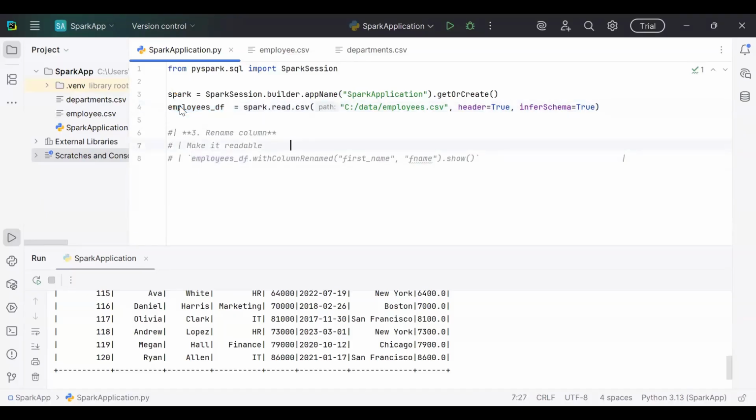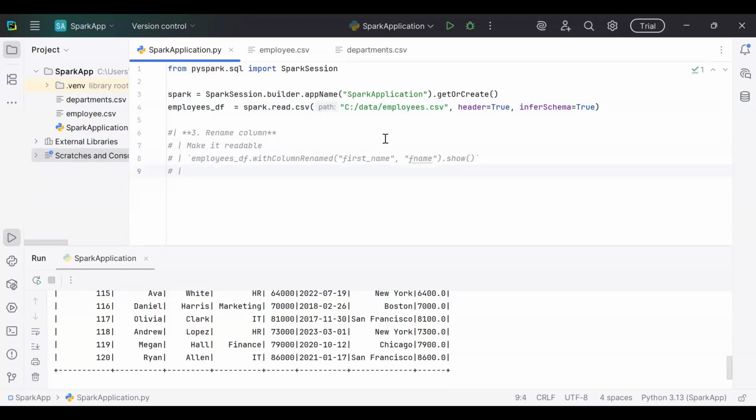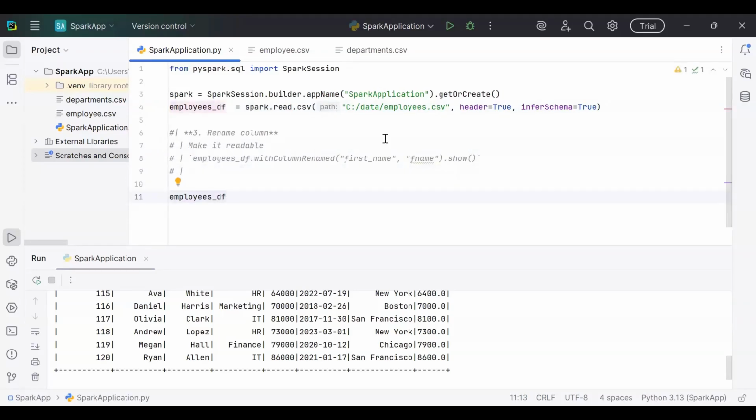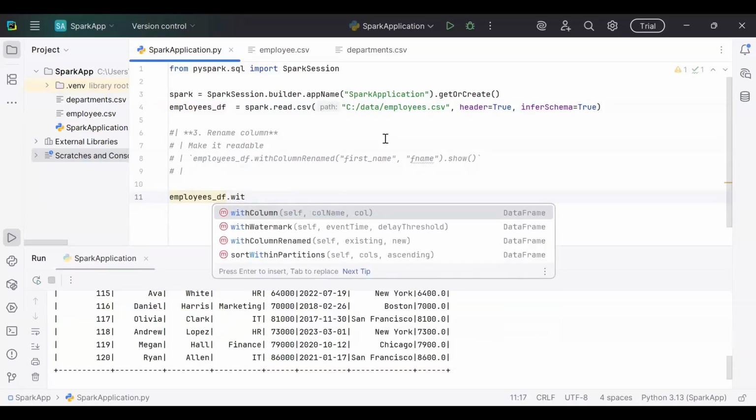Now let's say, guys, you wanted to rename one of your columns. How would you do it? You have the employee data frame, then with column, there are multiple options.